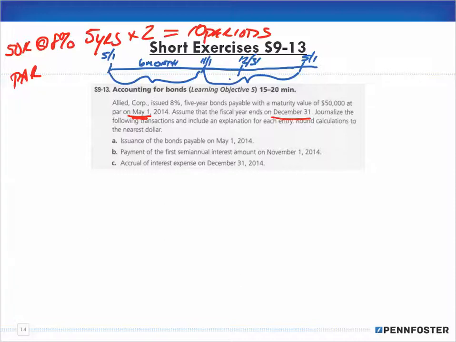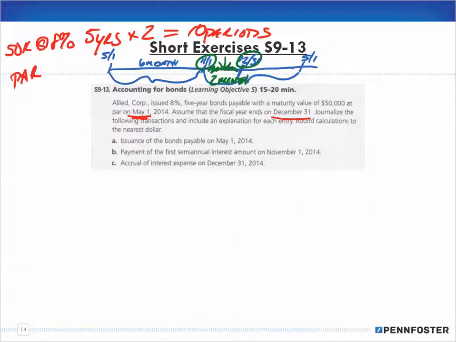But the issue comes in, and this is where they're raising the degree of difficulty: on December 31st, when you're doing your books at the end of the year, you have to make an adjustment for the time frame from the last interest payment to the end of the year, because during that time, interest is accruing. In this case, that's a 2-month period. So interest is accruing during that time, but it's not on your books.